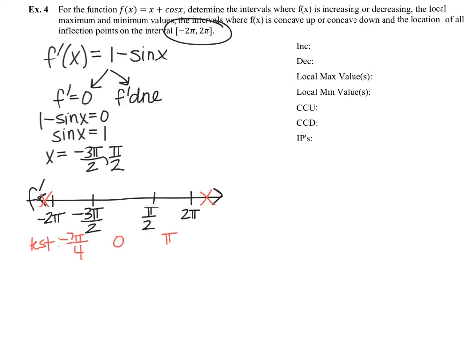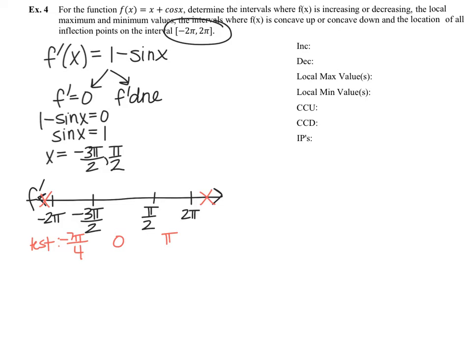Now remember, we're taking these values and we're testing these into the first derivative. So these test values are going into 1 minus sine of x. And you can grab your calculator to do this, or of course, we've chosen nice values here. Negative 7 pi fourths has a reference angle of 45 degrees, so technically that's one that we're able to compute in our head.